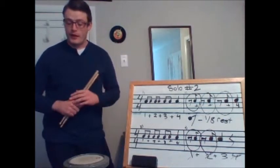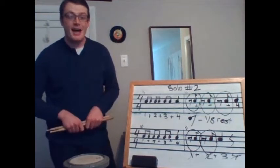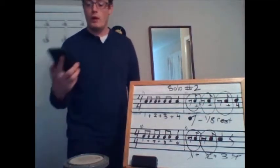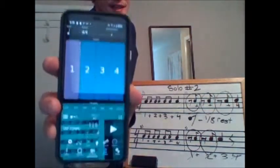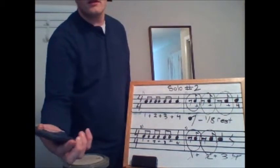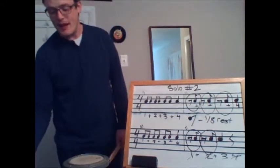Now, we're going to play the first four measures out of your book. If you notice at the top, it says quarter note equals 1/16. Well, on my app, I set it to 1/16. I press play. And that is the speed that we will play this at.